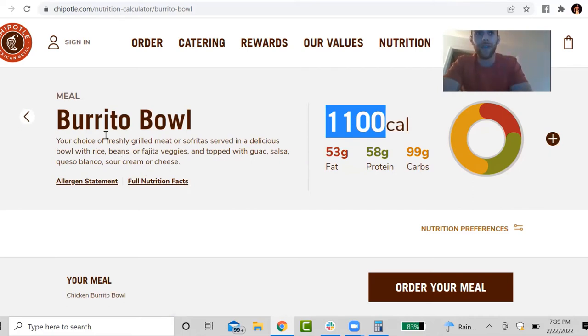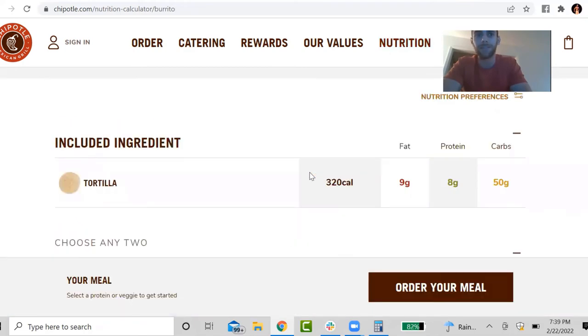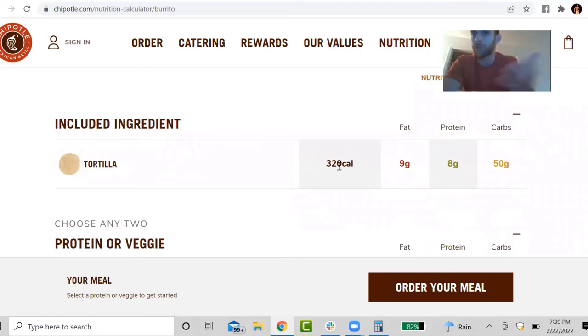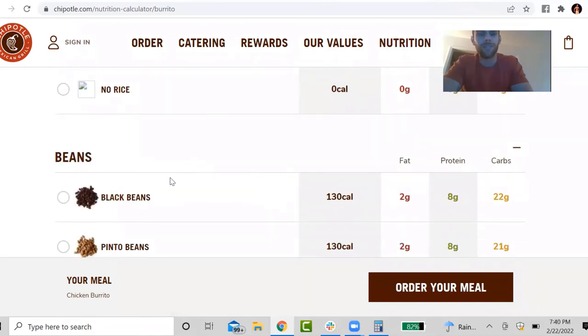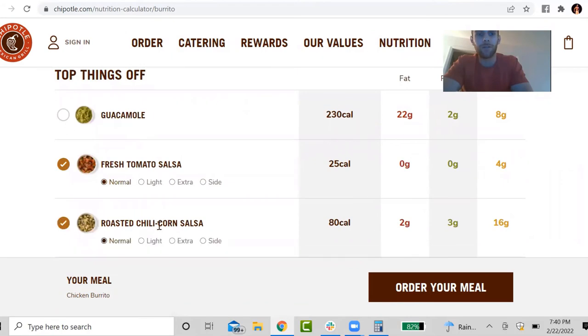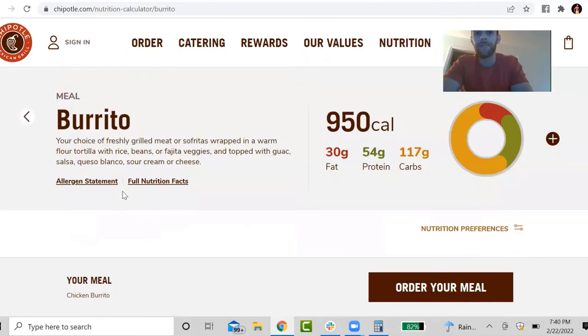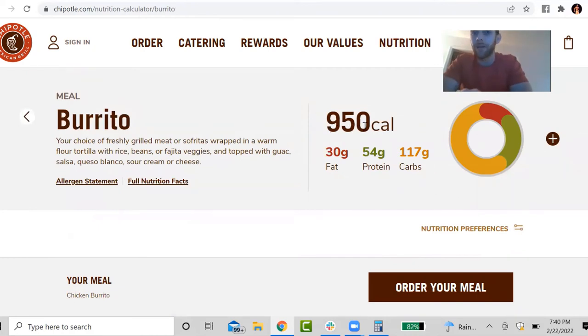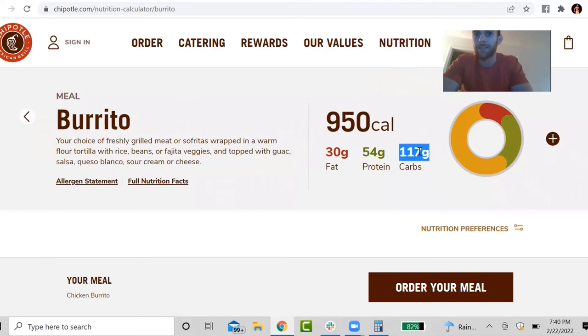That's how I use the nutrition calculator, and you can choose other options and see how calorie-friendly you can make them work. You can choose a burrito — I'm not saying you can't. The thing is, the tortilla itself is 320 calories where the bowl is no calories. So if you're getting the tortilla with the same toppings I originally chose — white rice, no beans, tomato salsa, corn salsa, fajita veggies, cheese, and lettuce — the same exact toppings turns into 950 calories. That 320 calorie difference is mainly in carbs being added. That's how the same exact foods can be more calorie-friendly in the bowl as compared to in the burrito.